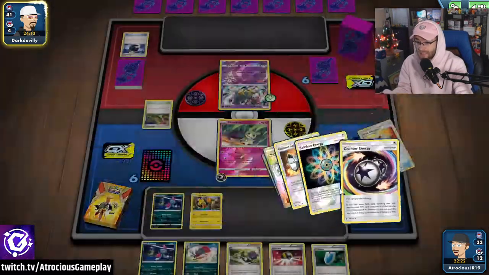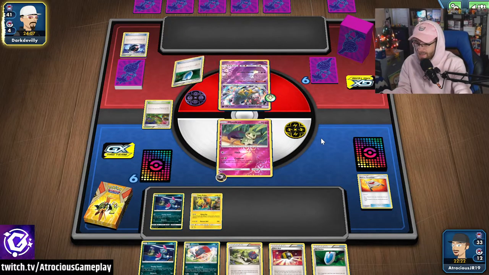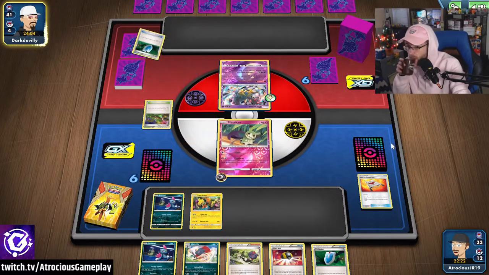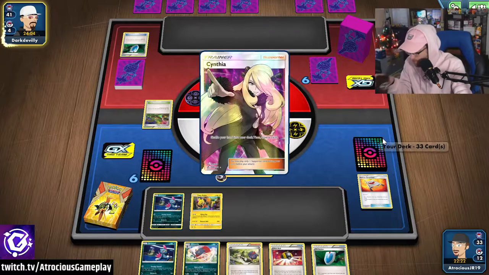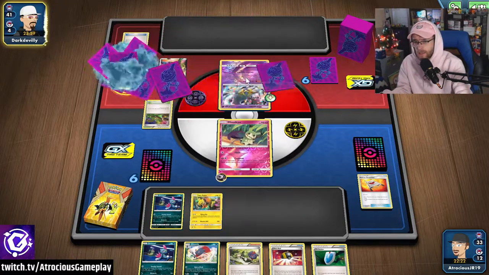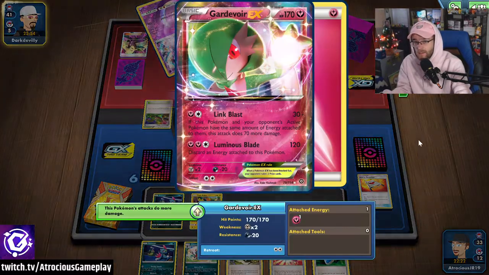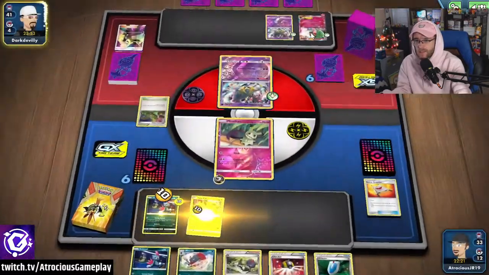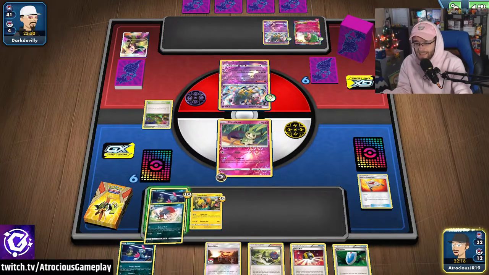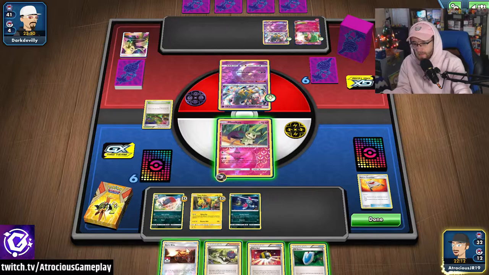We do have the opportunity to get a Teammates next turn. I don't know if I want to go get a Teammates, to be honest. Be a little tricky. Interesting if they Cynthia right now. Hmm. They are a little bit dead in the water, so let's see. If we do get a, never mind. I was gonna, what is this? Gardevoir. So this is interesting. Using just a straight up Gardevoir EX. That's not something that you see too often, I feel like.